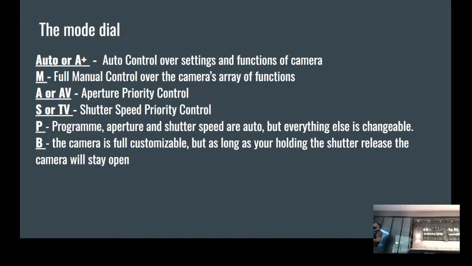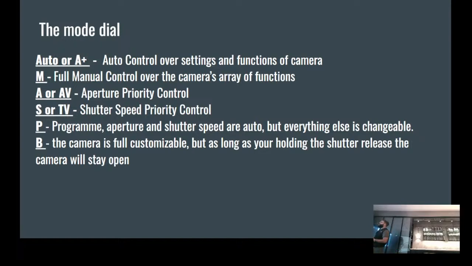A or AV is aperture priority control. That's your camera's ability to just control the aperture with the one command dial that we were talking about a minute ago. S or TV is for your shutter speed priority, and that again is your control over the shutter on the command dial opposite to that, so the one that's located in the front of your camera. So again, sticking with automatic for now, but aperture priority gives you the ability to control just the depth of field of the camera, whatever the aperture number is.